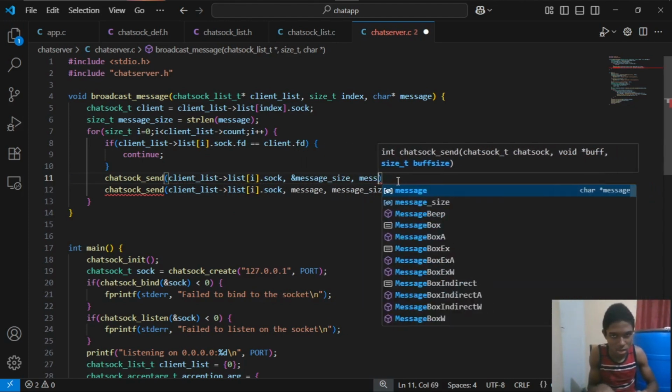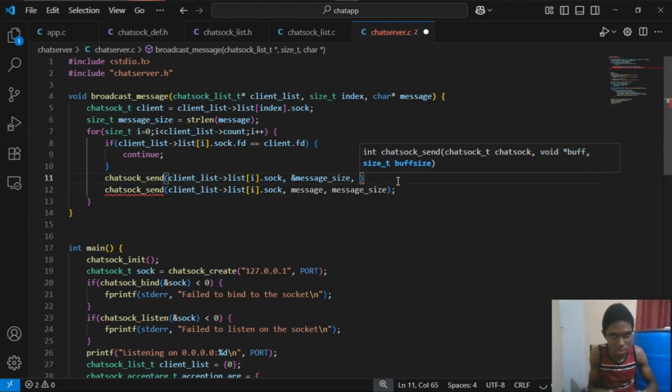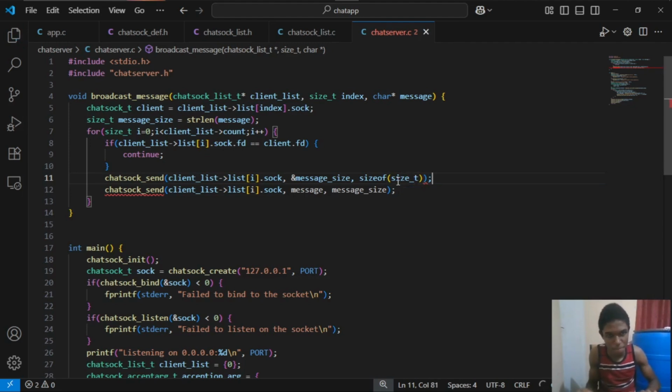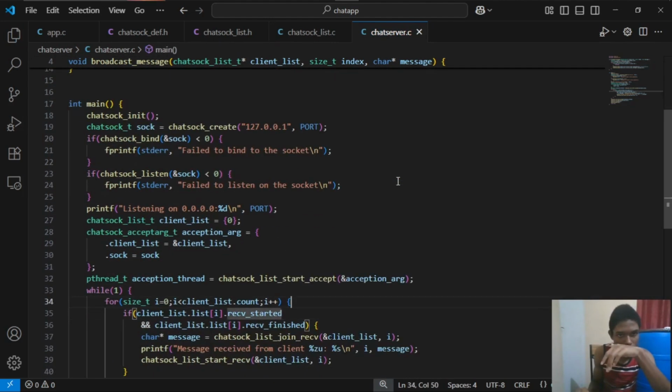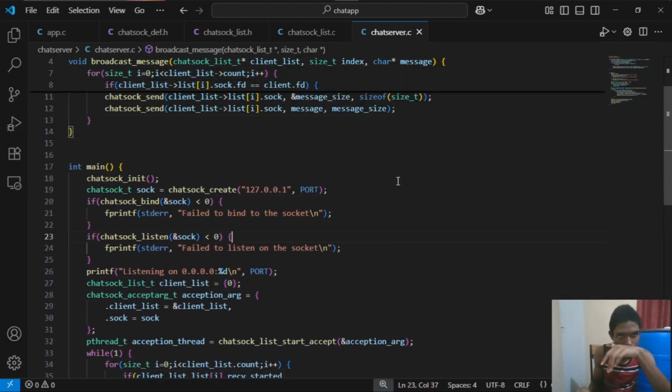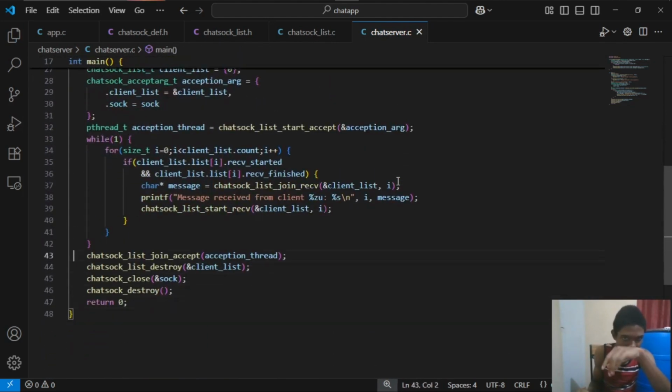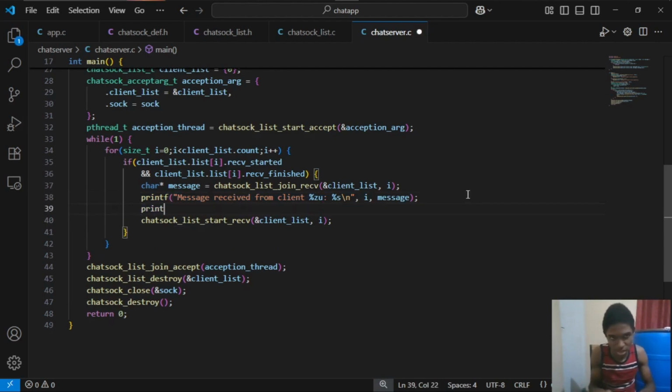Then the size of our message size, which will be the size of a size_t. So after that, we will utilize our broadcast function. Once we receive a message, we will broadcast it. So let's do a simple log right here.